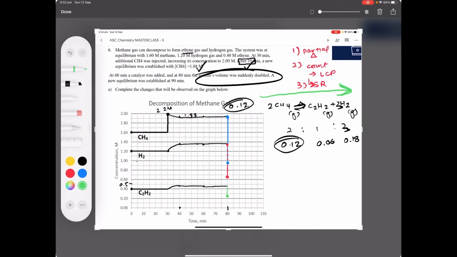Good. So go back to your answer, Anthony. You said it's going to shift to the right. Yes. So we're going to increase our products, which in this case is ethyne and hydrogen. Now, I want you all to comment down how much you are increasing your ethyne and hydrogen by. I want to see how you guys all go with this. Give me a number, comment it down. I want to see what you're increasing your hydrogen and ethyne by. So it's jumped from, did we say your ethyne's at 0.23? Yeah, good. I'll just write what everything is.